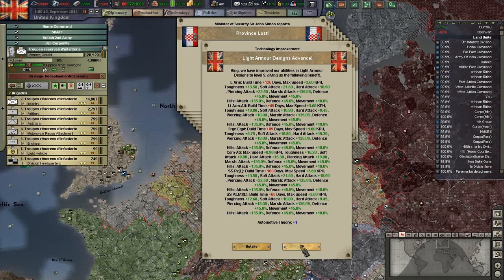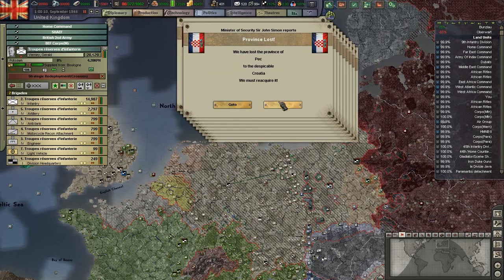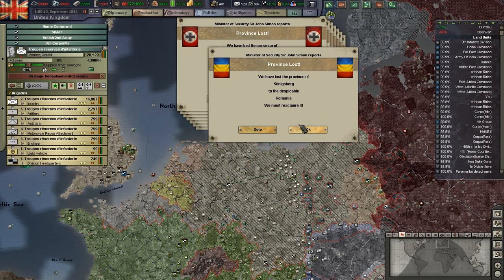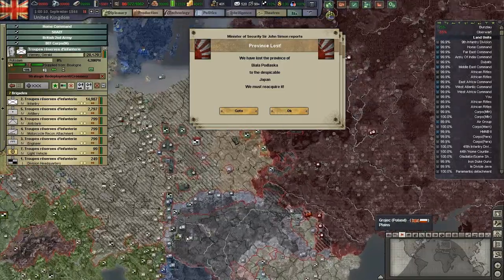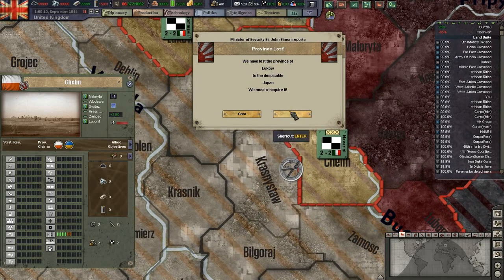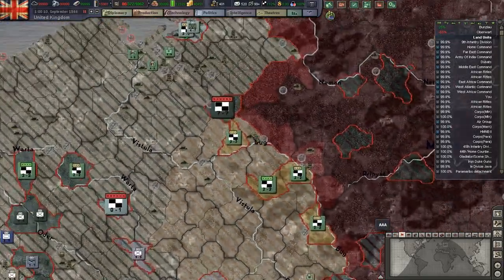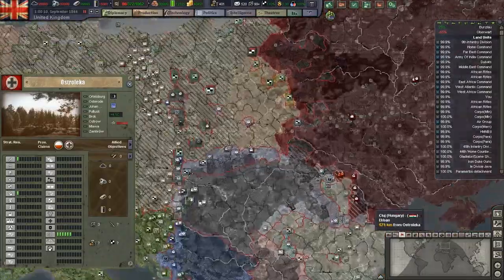Light armor designs have advanced. Good. Yes, all the various Balkans countries. Lost provinces to Japan. How is this Japan? Those look like Italian Social Republic headquarters. How is this Japan? There's a German pocket of some sort.